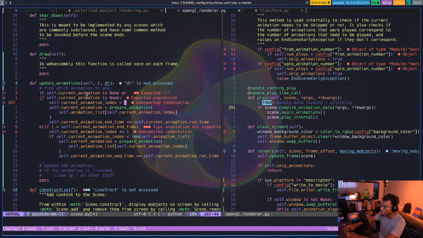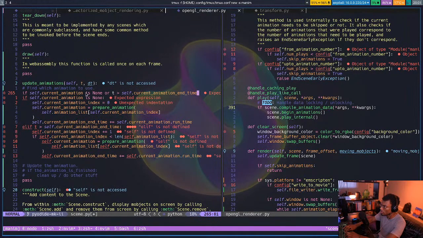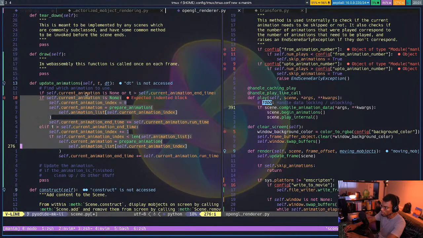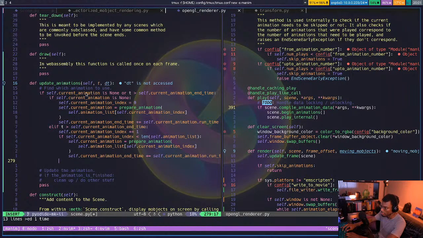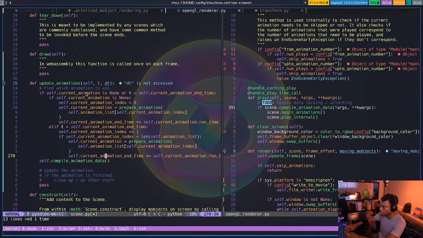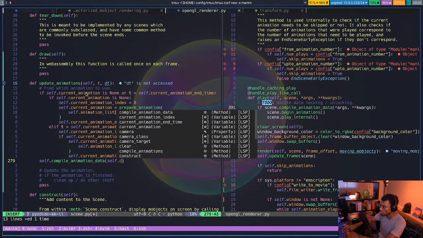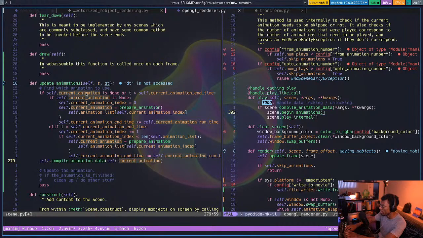If this or that. Then I'd go into here and say if it was this one or that one, and either way, if I switch to a new animation, then I have to do self compile animation data. And the args will be that one animation, and the kwargs will be nothing. And then begin animations, I guess.